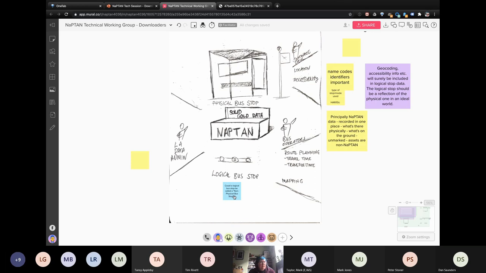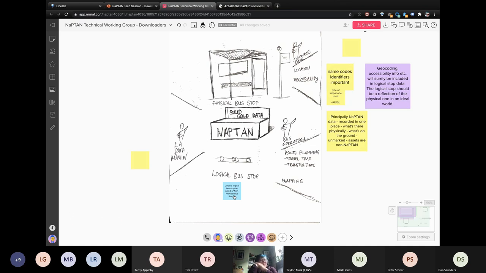I don't understand what you mean. So the use of the word logical bus stop came from a conversation with Nick Knowles, who was explaining how the schema was set up and created and how the data was put together. And one of the things there is that the people who created the NaPTAN schema used the word logical, but is that something that doesn't resonate with this group? Because that would be a thing where I would potentially look to tweak and adjust how we talk about it. Doesn't resonate with me. Thanks, Mark. But maybe I'm different from everybody.